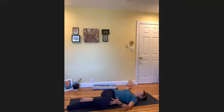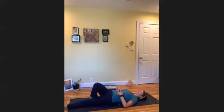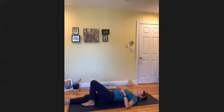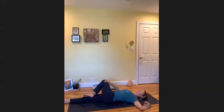Inhale and exhale the knee up. Okay, move your hips back to center. Straighten your right leg, bend your left knee. Pushing the foot down, you pick up the hips and slide them to the left. Now you can draw the knee across your body and twist.